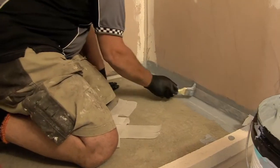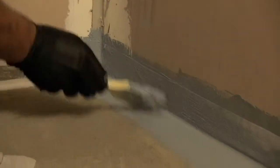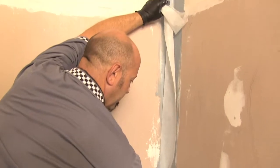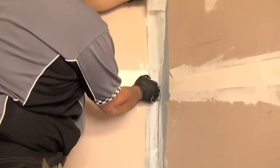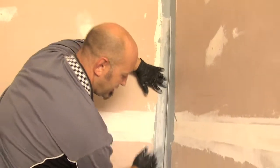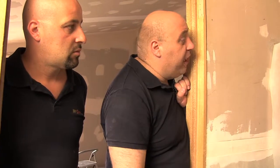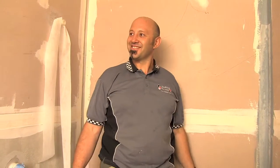Now doing the area between the two walls — again the bandage is for any movement and is a protective backup so things don't crack. So there are three layers of waterproofing: silicone, then the membrane, then the bandage with membrane over the top of it, and then another coat of membrane on top. To guarantee the work, you've got to make sure it's done more than a hundred percent.